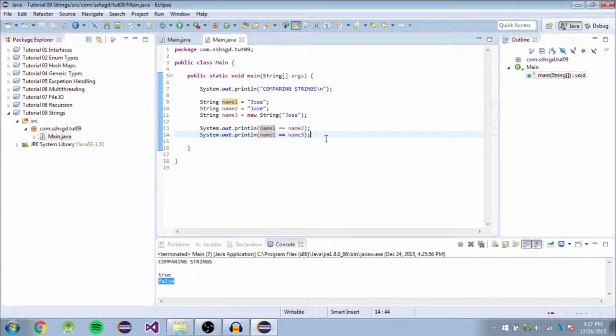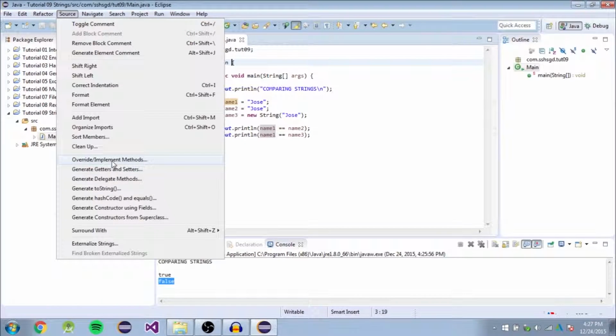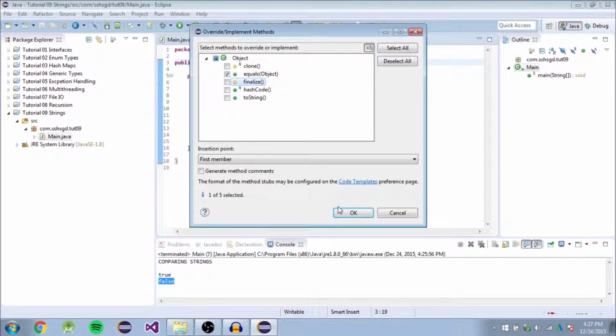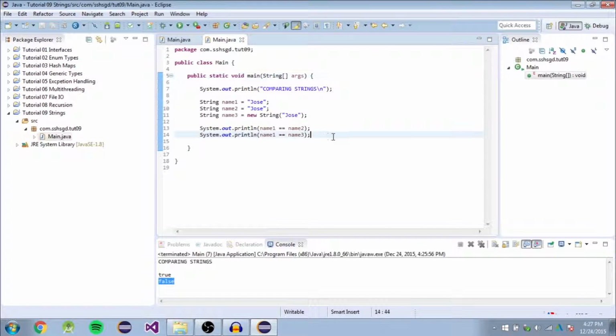Luckily for us, in Java, the Object type, which technically everything extends, all types come with this equals method that you can override. That is where you can check the value.